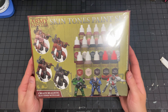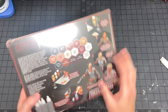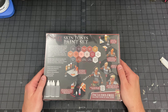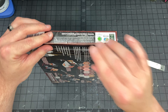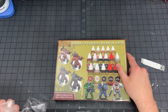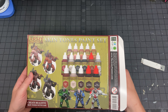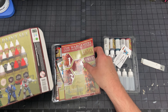Good afternoon, got another unboxing video today. We've got the skin tone paint set. This has been out for a while but I did not purchase it because I thought it was skin tones that were already in the mega set or the complete set. I have the Army Painter mega set and I bought all the other paints separately, so I own every single Army Painter paint including their Speed Paint and their metallic colors. Once I realized these were all different colors, I snapped it up pretty quickly.